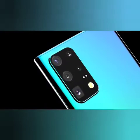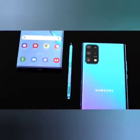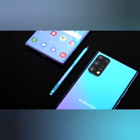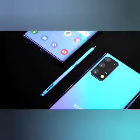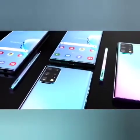We also have to remember that this is an early prototype, so the final scores are likely to be higher. They don't come close to the recently leaked iPhone 12 benchmarks, but Apple chipsets always score higher than Qualcomm's. Now when it comes to the Snapdragon 865 Plus that we'll be getting in the Galaxy Note 20, while it is a new system on chip, it's essentially just an overclocked 865.